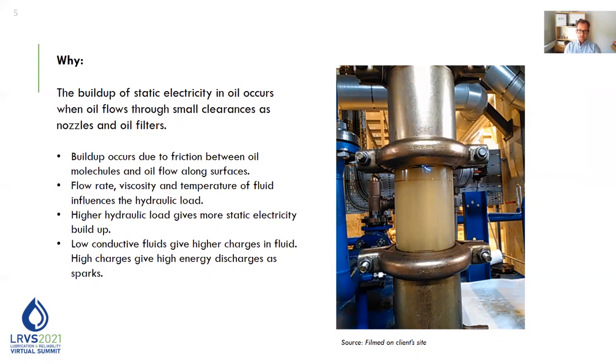On the picture here, you see a process pipe from a client of ours. This is the return pipe from the bearings from a process gas expander. This machine had been in operation for 20 years with no problems between overhauls at all. Then the client decided to replace the oil. The current oil was being phased out, so they decided on a new oil, which was practically much better than the old one. But after a couple of months, they started to have problems with high bearing temperatures. And then this thing occurred.